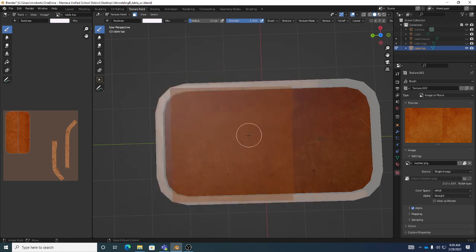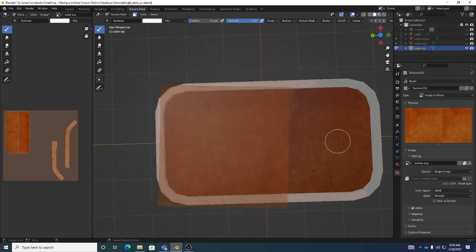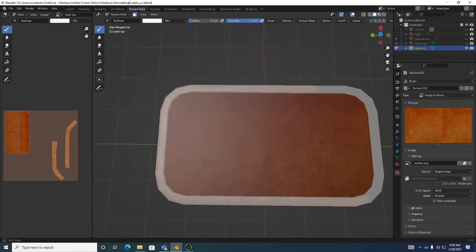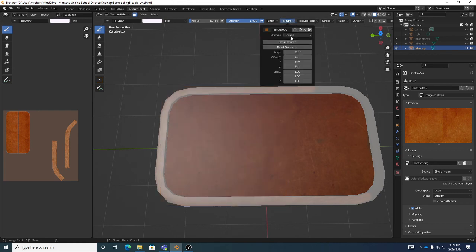Remember, right mouse button moves the image. Control right mouse button will rotate it. Shift right mouse button will zoom it. You will have to use the scroll wheel for zoom when you're in stencil mode in Blender by default, unless you change the quick keys. But you'll see that you can actually paint with images by using mapping stencil type. You just have to make sure to load textures in through the red checkerboard down here and tell it which texture you want to paint with right through here at the top.